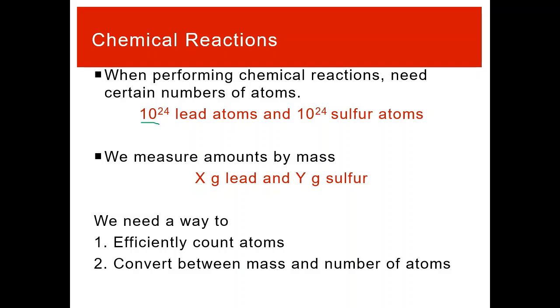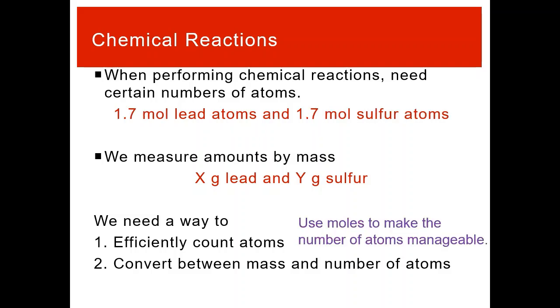So instead, we count by groups. That's where the mole comes in. Right now, we're dealing with amounts. It's 1.7. That's an idea you can think about. You may not currently know what 1 mole of lead atoms looks like, but if we at least assume that 1 mole is a reasonable amount, the amount we're used to dealing with, then we can say that 1.7, that's not a ton of lead. That's probably a reasonable amount of lead that we'd be working with.